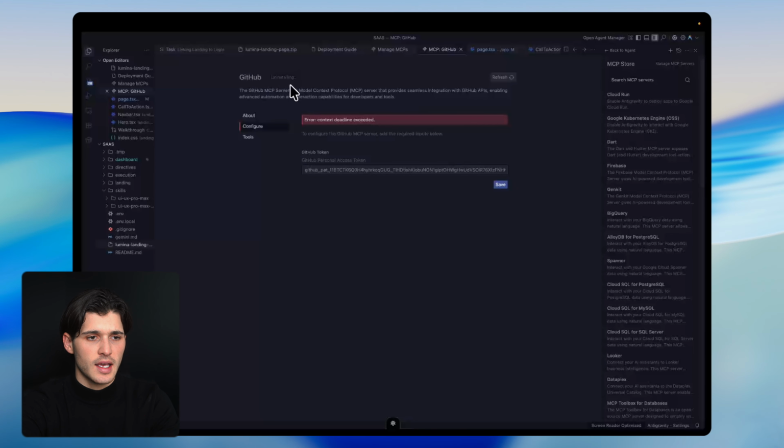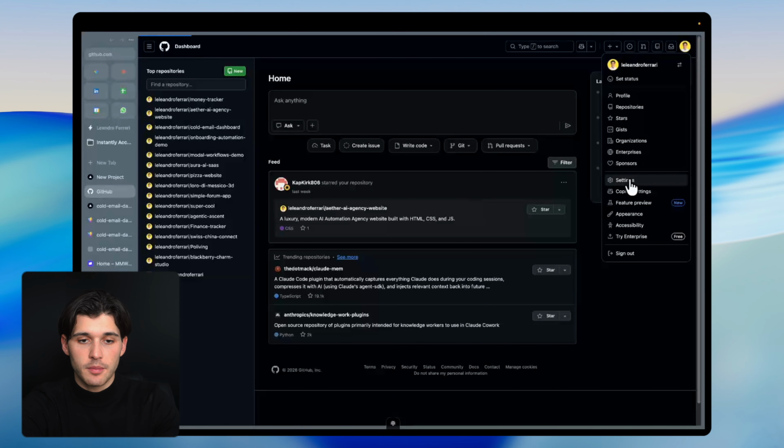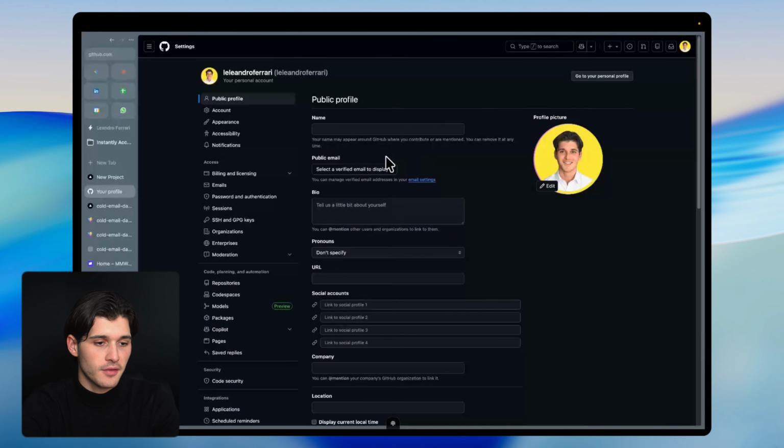I probably had it not enabled because the MCPs always take a lot of tokens when they are enabled, and therefore I thought it might be better to not have them on for this project. But now I actually need my GitHub connection. It will take a second and then we can connect it and push it there. So to add the MCP in GitHub, I hoped I didn't have to do it, but I have to.